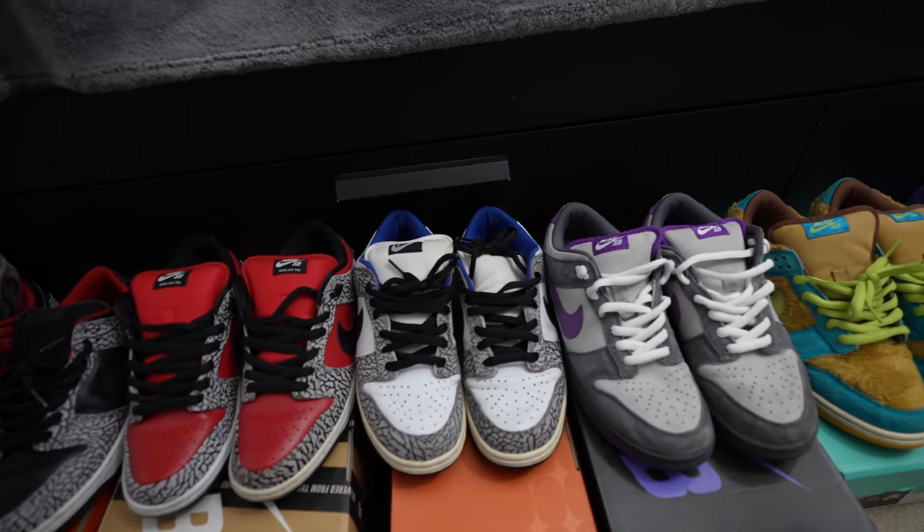Another banger — a pair of Heinekens. The price on these is insane now. If you don't know the story, Nike pulled these pairs because Heineken threatened to sue them. Some pairs were able to hit the market but a lot didn't make it because Nike had to scrap them. We got this pair through Ivan — a sneaker store in the Bay Area was selling them for around $300 back then. Ivan spotted them and swooped them for me, so huge shout out to Ivan for picking these up. They're still in pretty good condition and super hard to come by.